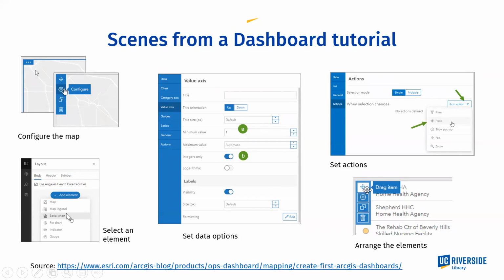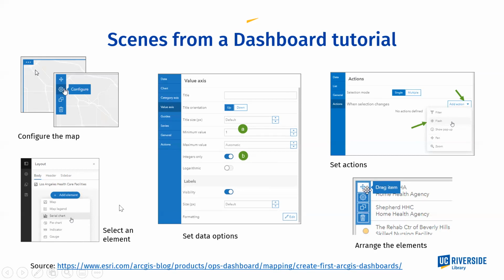This is pretty essential. Everybody building a dashboard would at some point need to get to this section where you actually pick the component or the element that you want to have in the dashboard one by one, whether it's a pie chart or a serial chart, a gauge, a map, whatever it is. Here's where you get to pick that.